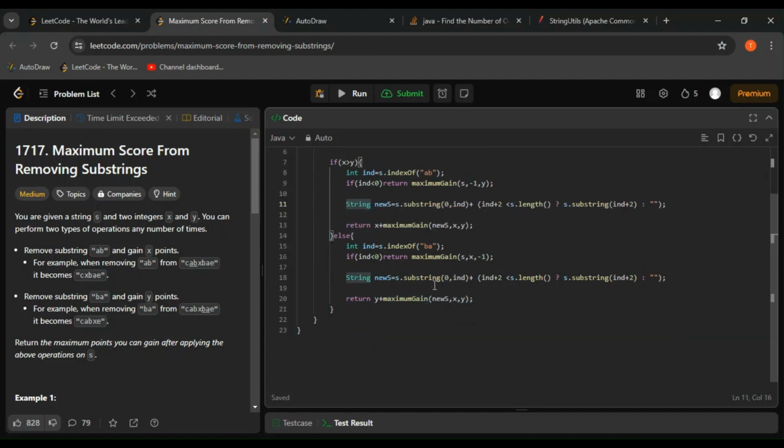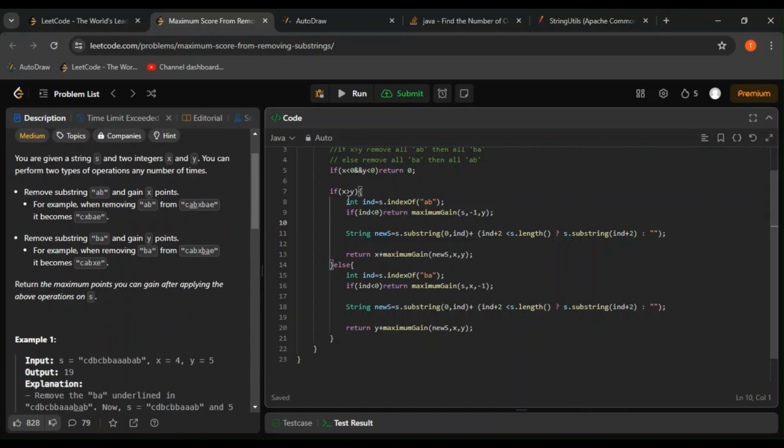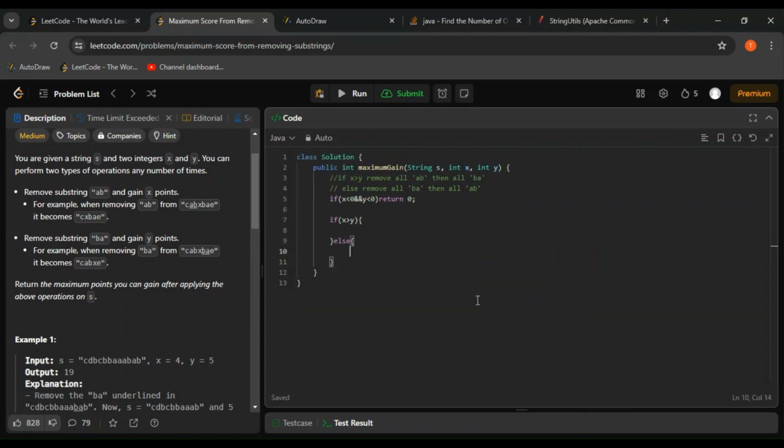Okay, if x is greater than y, we want to split by AB this time and BA in the other one. So I'll remove this thing and I'll remove this thing. If x is greater than y, I want to remove all ABs first. What I am going to get is string withoutAB equals s.split AB.